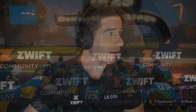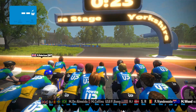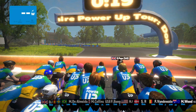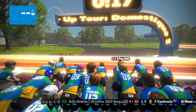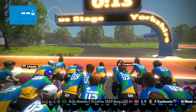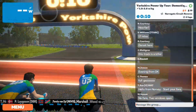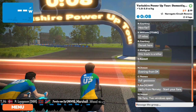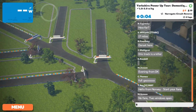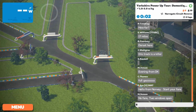We do have an A and a B race out there today. We have 298 racers, it looks like, jumped into the pens here for the men's side of things. That's the A category. For the women's side of things, it looks like we have about 19 racers jumping into the pack, I believe. So both categories will be covered out here, and we'll be trying to follow along with all of the action in both of them.